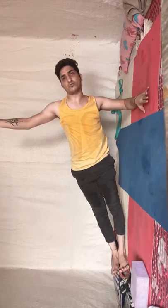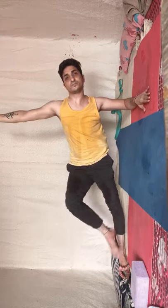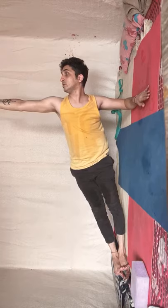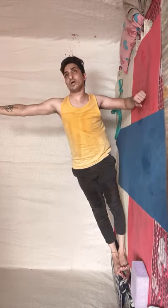Right hand elbow down, feet together, left hand up. If you cannot keep balance, you can put one leg in front. 5. Otherwise, feet together. 4. 3. Both hands in the same line as the shoulder. 2 and 1. Everyone, come back.